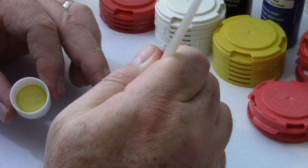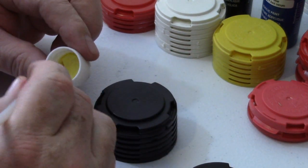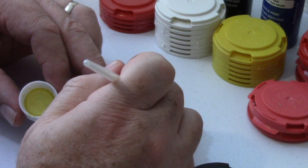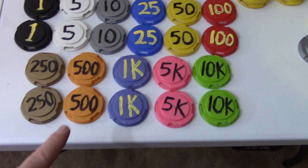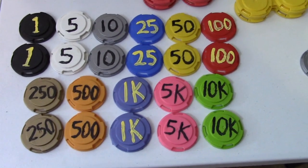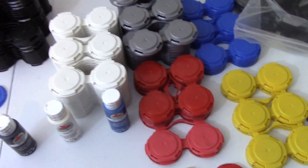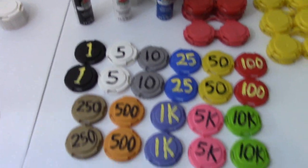This is a backyard patio chip, so we're not trying to make them look like they're from a casino. We just want to remember what the chips are, and if you make a good cheat sheet, everybody gets used to what they are eventually. The blue and purple at night might be hard to tell apart, which reinforces painting the numbers on those. Remember, your color selection is going to be based on the six-pack holders you collect, so you determine your denominations by which colors you have the most of to the least of.